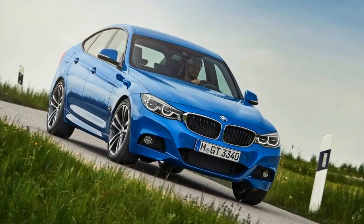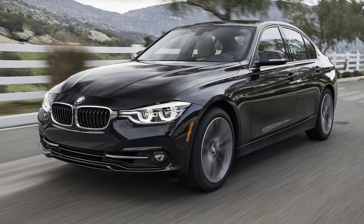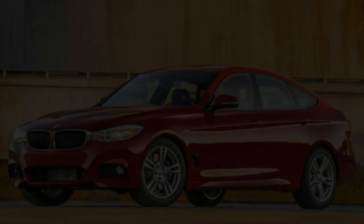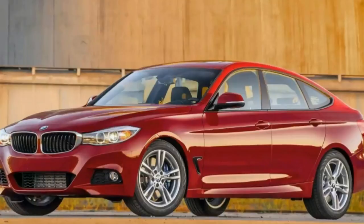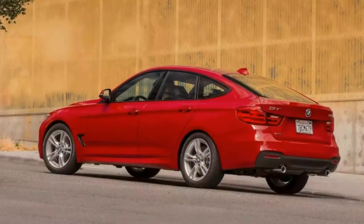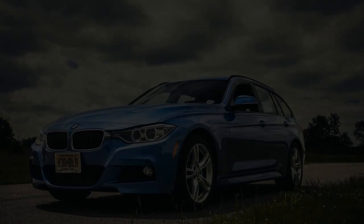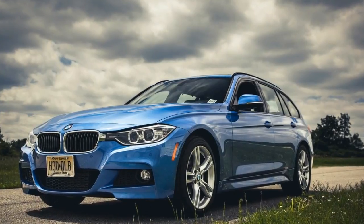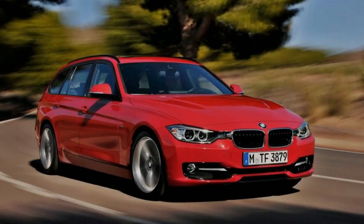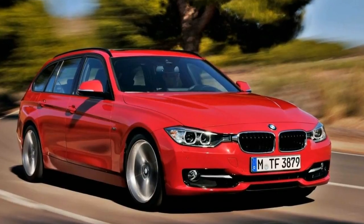In terms of trims, we would avoid the BMW SE because it doesn't even get leather upholstery. Go for M Sport, which is the one everybody wants anyway, because it gets the big wheels and the body kit. On top of that you're going to want a few choice options including the professional media system which gets the widescreen nav, and the interior comfort pack which gets the split folding rear seats, heated front seats and a sliding front central armrest. You're also going to want electric lumbar adjustment for the driver and, if you can, full electric seat adjustment. We would go for a nice bright colour like the estoril blue on our test car, because it's safer for your residuals and just much more interesting than standard grey, black or white.